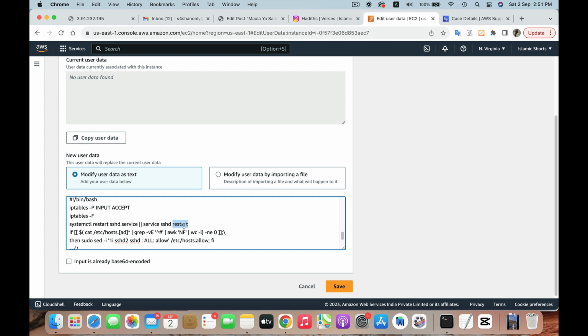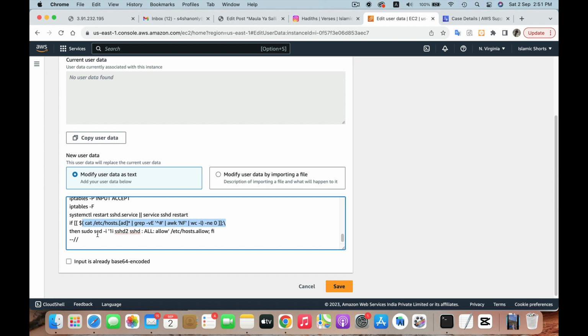This is done to ensure that the SSH service is restarted regardless of the system's init system. Basically, the if statement block checks whether there are any non-comment lines in the files matching the pattern, and if that's the case, this code appears to be intended to allow SSH access.